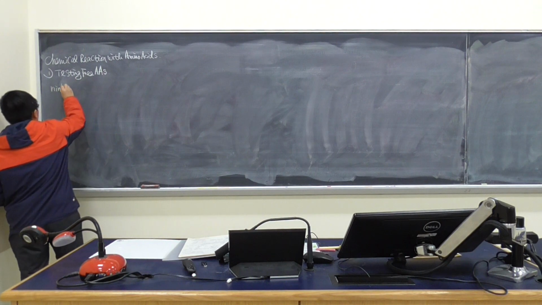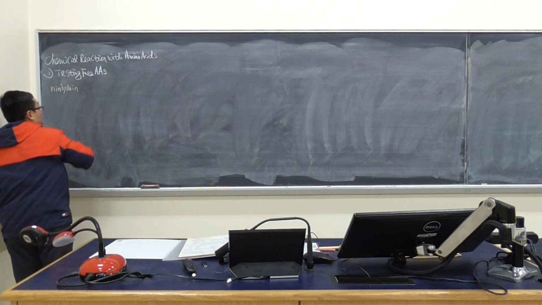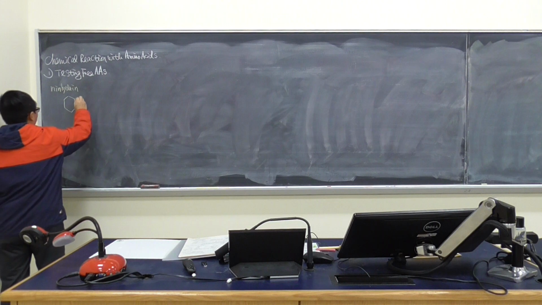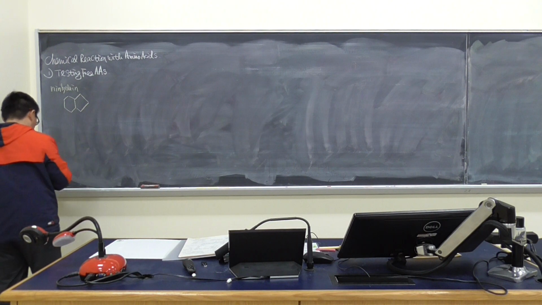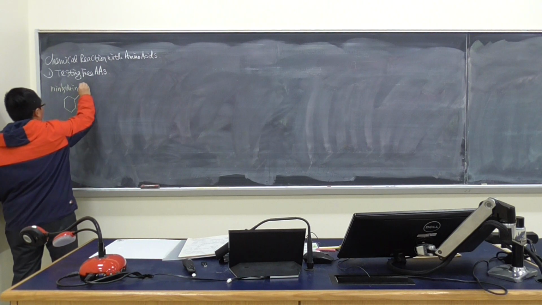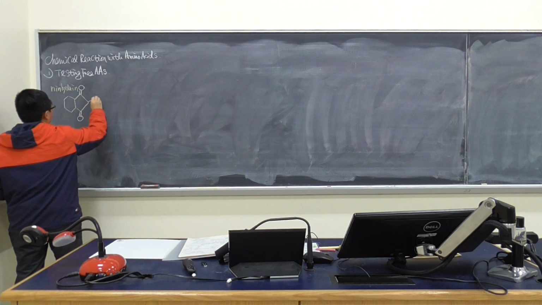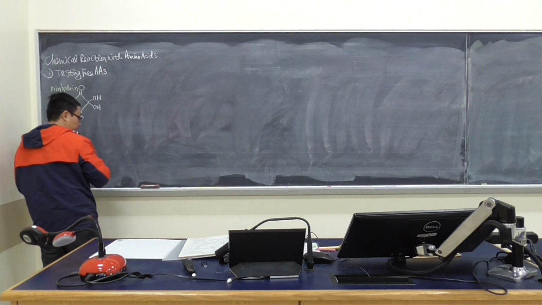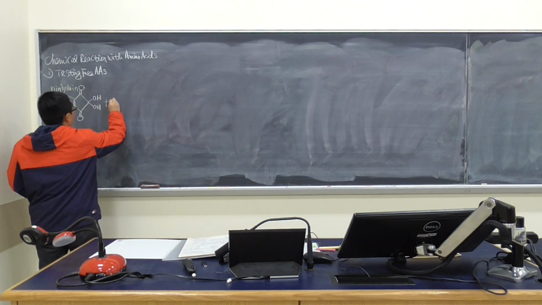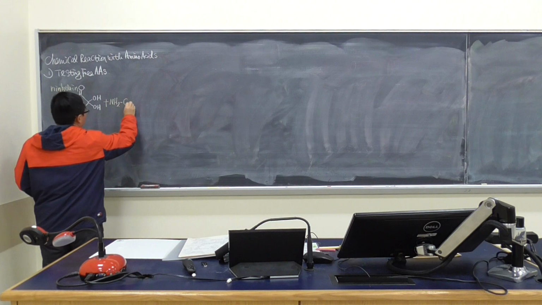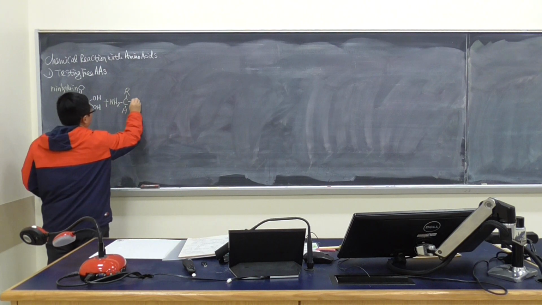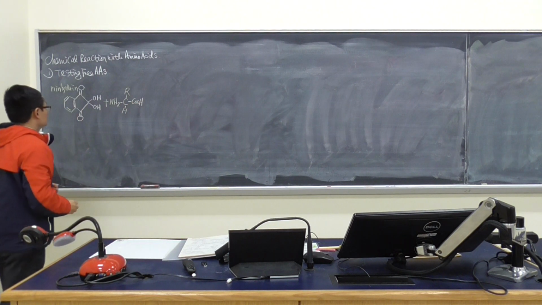ninhydrin. So the ninhydrin structure is a 6 carbon and a 5 carbon ring, and this has double bonds, the carbonyl group with hydroxy bonds right here, like that, okay? If it reacts with amino acids, and we know amino acids look like this, amino group, side chain, a proton and a carboxy group.